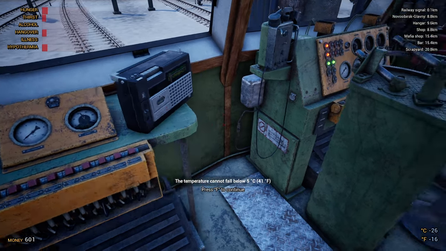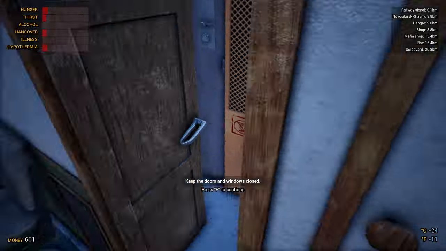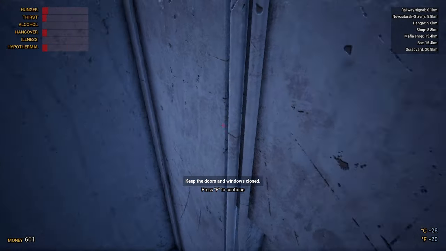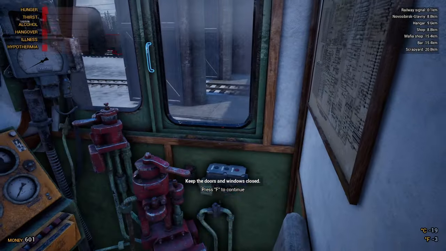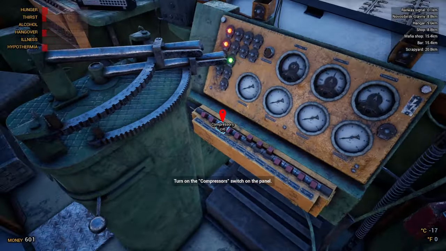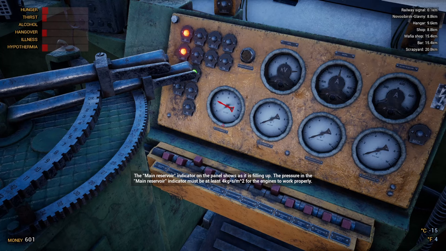All right, temperature cannot fall below 41 Fahrenheit. Keep the doors and windows closed. So we do that. Okay. And, yeah. Turn on compressor. I don't remember any of this. Like, I remember doing it. I don't remember the sequence. All right. Filling with air. It's for our brakes.